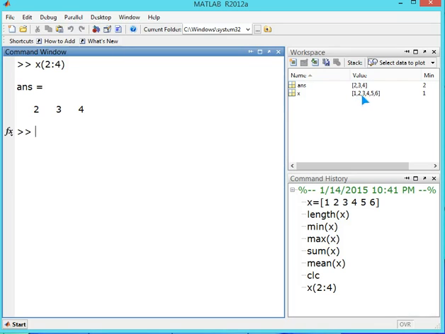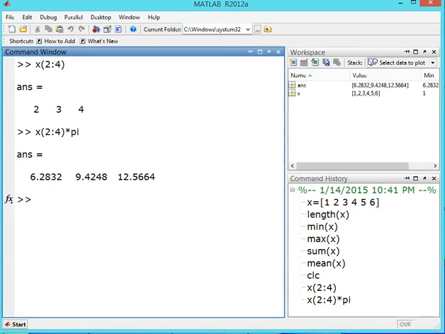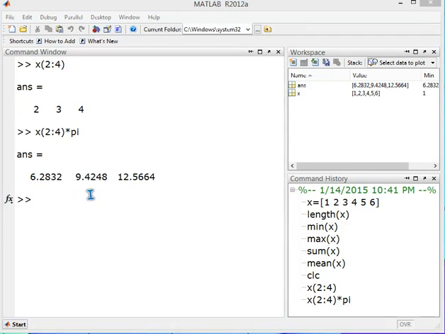So 2 to 4, from the second to the fourth value, we have extracted a subset of the vector. And I can also extract the values by employing certain computation, like multiplying it by pi. This is how we can get the value.